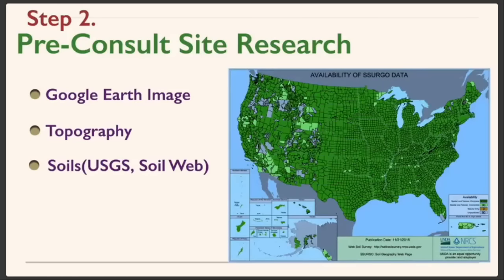And then soils, you already have access, especially if you're in the United States, you have access to all the soils of your client, and you can go to the NRCS. It's actually USGS generated information here. You go to NRCS Web Soil Survey, and you can zoom into these different areas. You can put in the address of the site, and you can actually get a ton of information about the soils before you ever show up. You can get a sense if there's clay, loam, sand. You can get a sense of the erosiveness of it, the topography, and all kinds of, is there a hard pan there? All kinds of really key information that having that before you show up is really going to help you a lot.